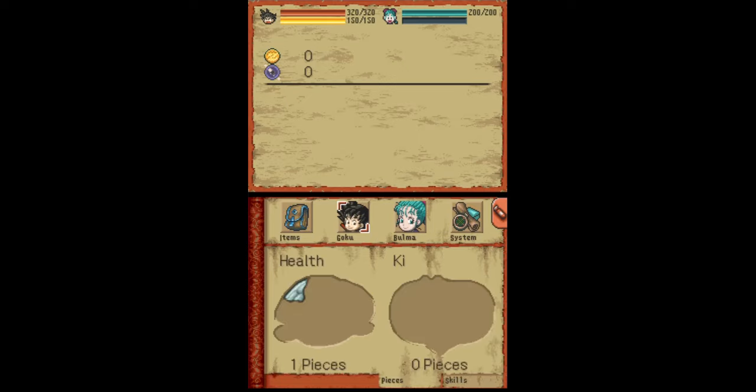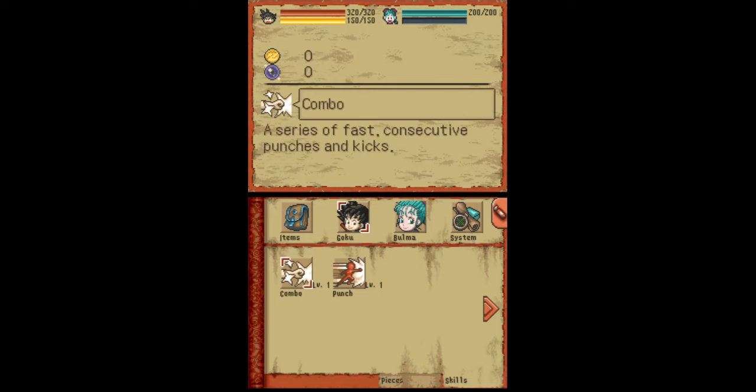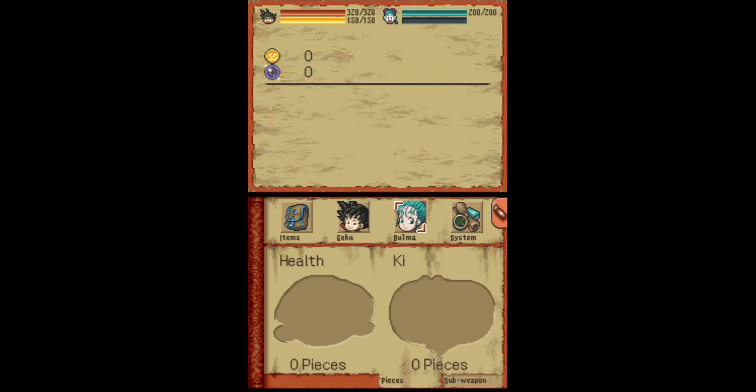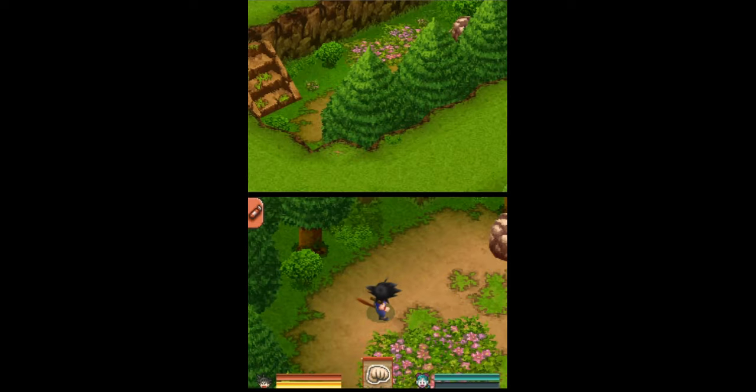So I have to collect these pieces, for health and key. Bulma also has these pieces. Skills. Combo: a series of fast cycling punches and kicks. Charge in, crucial for approaching enemies quickly. We have Bulma's sub-weapon, which is a shotgun, a powerful shot that damages enemies over a wide area. Got it. Okay.